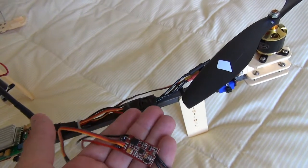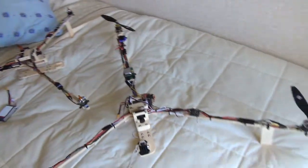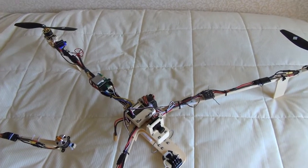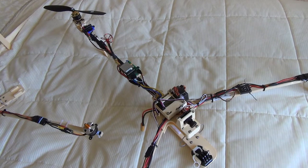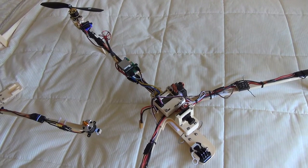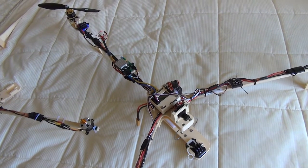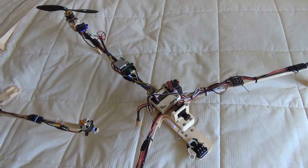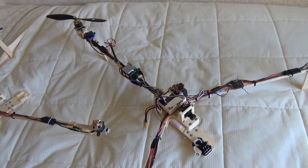I'm not sure exactly why it dropped into the water — I think there was just a lack of power to pull it back up. I had a couple of close calls to the water and it sort of tried to pull back up, and I had enough power to pull out, but on that final time it just kept sinking. I suspect the battery — I know for a fact the battery I was using wasn't the best; it was one of my older ones. I thought it'd be okay for a flight at least, but I lost power and dropped the tail in.